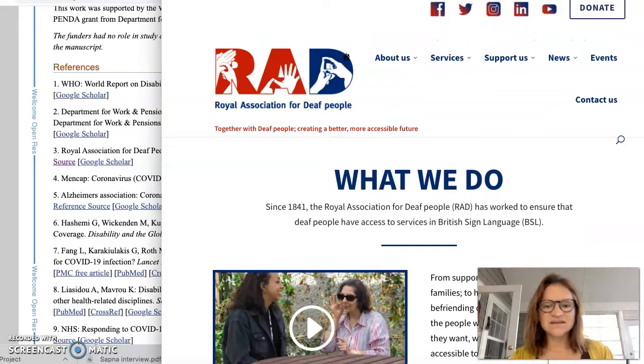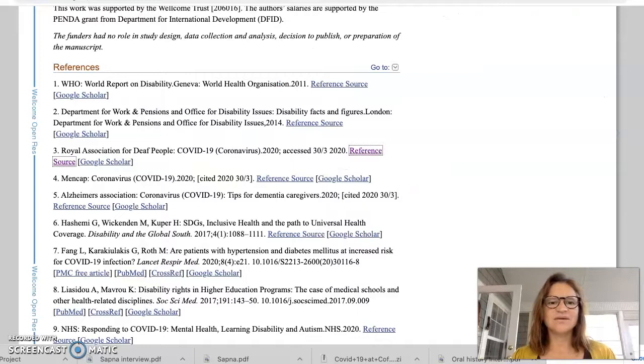So even though that's an interesting source, it's not a credible source, meaning it's not written by someone who's educated, who's an academic. It's written by an advocate, which is an incredibly important job. But in academia, we can be kind of snobs, so we're looking for people who are academics.